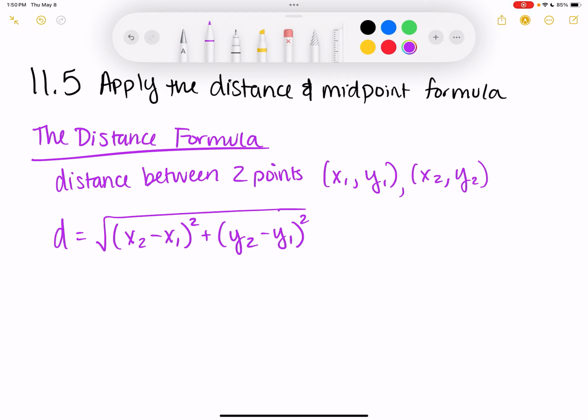So all you're going to be doing is taking those things and plugging them in. Distance always has to be positive, right? You can't have a negative distance. So these are going to produce a positive number for you. If it's a perfect square, again, you should reduce it down. If it's not, then you just combine it as much as possible and you just leave it as the square root of whatever that number would be.